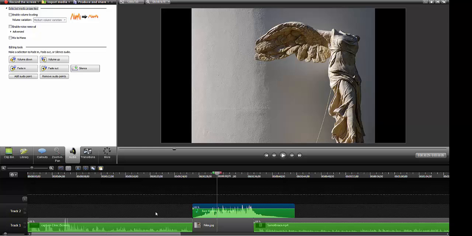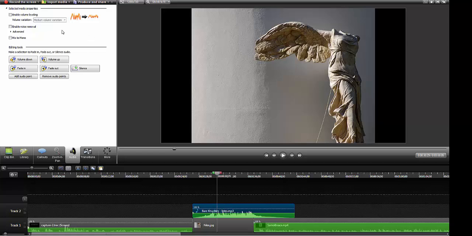As with everything else, to manipulate this on my timeline, all I need to do is hover my mouse over until I get that double pointed arrow. Let's see, there we go. And then I can just click that down and move it until it's at a more reasonable volume. And I'm going to do the same thing over here and bring this down until it's more in line with what I have in the following clip.